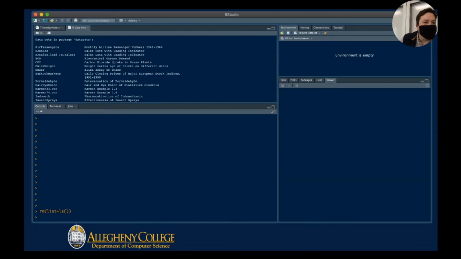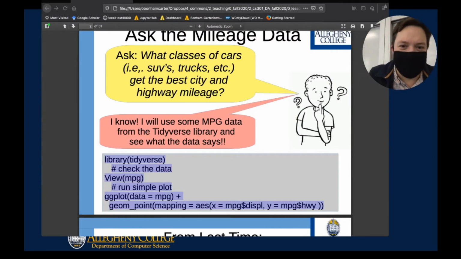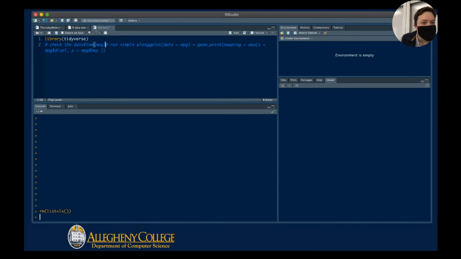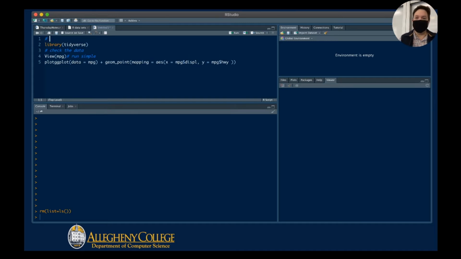Hang on a second here. I'm going to open up a new file, an R script, and paste in all the code I've just gotten. This is a text editor, in other words. You can use this to edit text. I'm going to have to go back to the slides and make sure that everything's on the right line. That's one thing that's quite annoying about copy and pasting. But it seems like it works okay. I'm going to go through and put my code where it's supposed to be, and this should get the result that I'm looking for. Let me go ahead and save this, by the way.